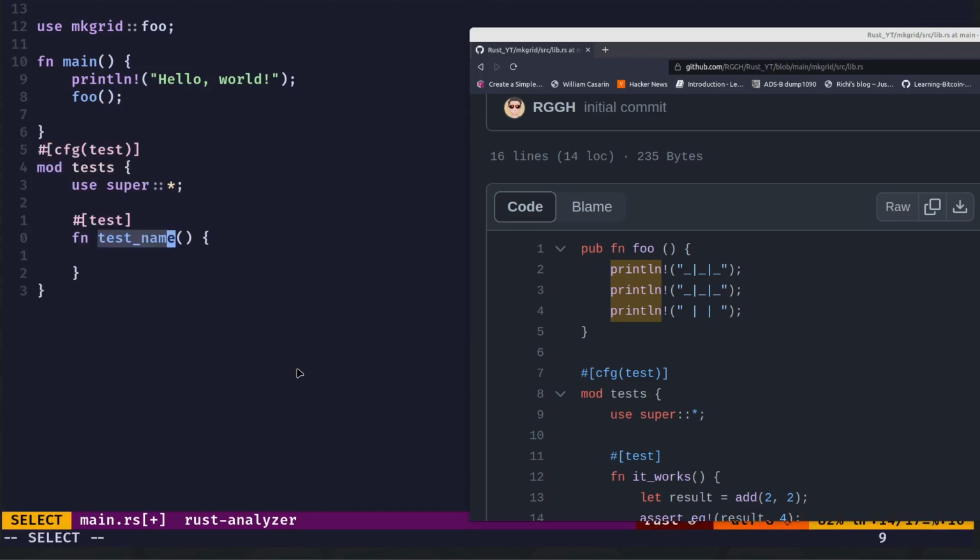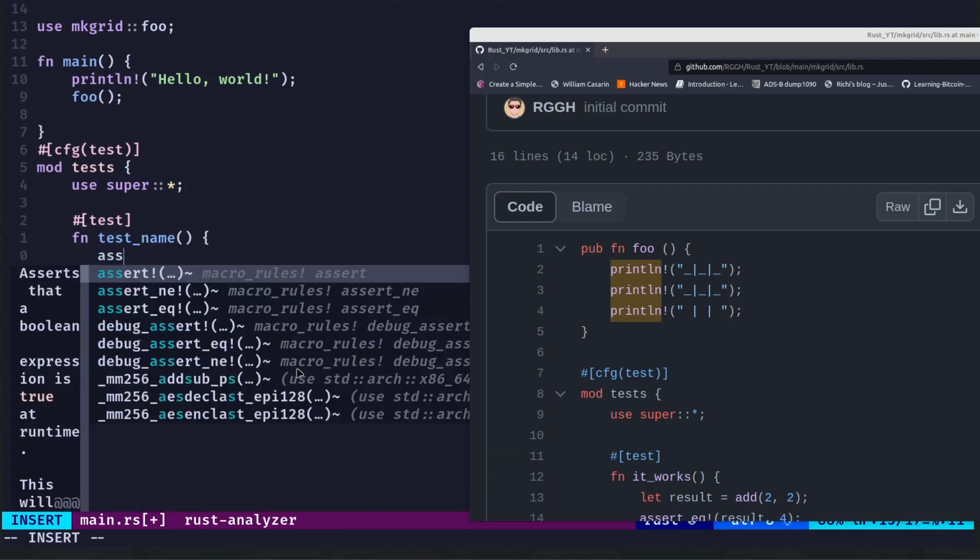There we go, TM. So just by typing TM, it actually creates it for you, because that's a lot to remember and a lot to type as well. So it puts in the CFG test, mod tests, use super, then you put in test for your particular test and your test name. So obviously you just put something sensible in there, but it's giving you pretty much the entire framework for the test you need, and then you just go and put in an assert there, whatever.